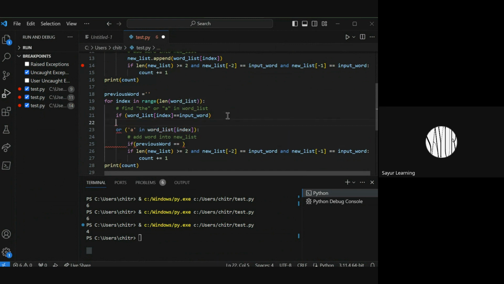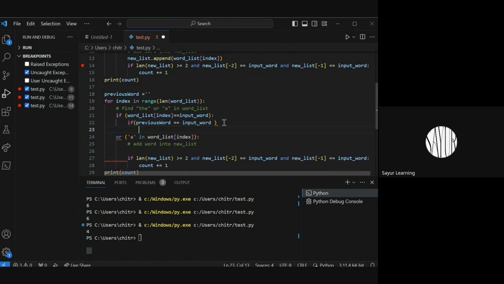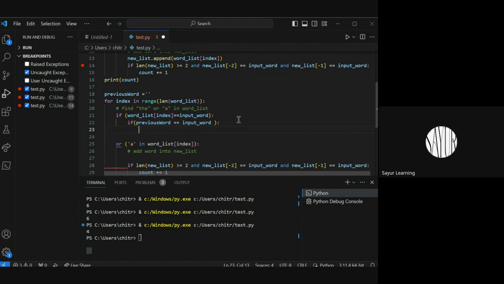If current wordum இருந்தது, if previous wordum இந்த word. So basically the previous word equal to the input word in this case. Previous wordum input, இந்த wordum input னா, then you make it input word. Input word check பண்றோம்.